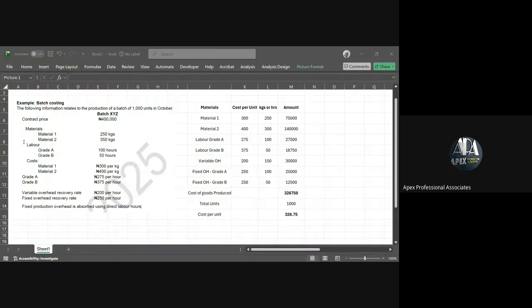Every item that is being consumed in the process of producing that batch, it is that batch that is receiving those items. Do you understand? Material would be in the store before, right? Let's say material is in the store before, it's in your inventory. If material 1 and 2 are in your inventory and are consumed in the production run, as they are leaving your inventory, you credit your inventory. Do you understand? The double entry principle says what? You credit the giver, debit the receiver.